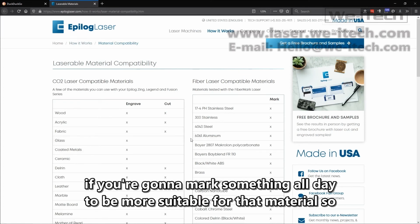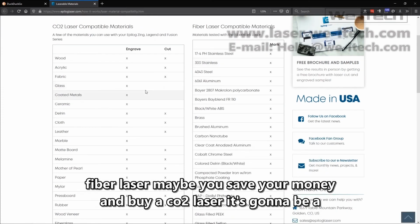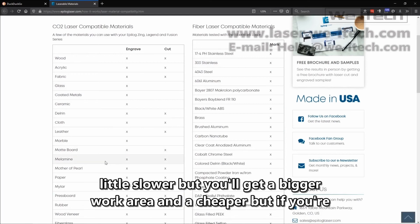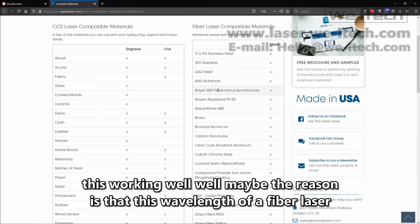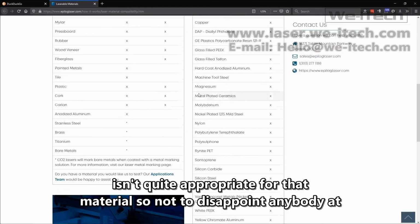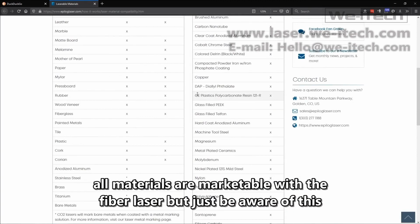So if you're going to mark something all day long that's not really suitable for a fiber laser, maybe you save your money and buy a CO2 laser. It's going to be a little slower, but you'll get a bigger work area and, hey, cheaper. But if you're having trouble marking something like wood and you're thinking, hey, why isn't this working well? Well, maybe the reason is that this wavelength of a fiber laser isn't quite appropriate for that material. So, not to disappoint anybody that all materials aren't markable with a fiber laser, but just be aware of this going in.